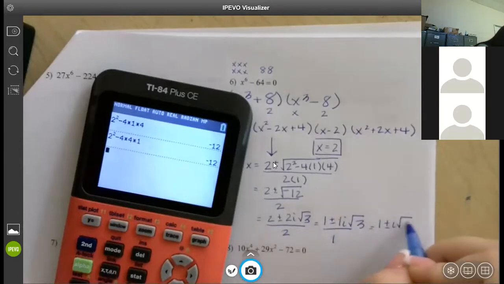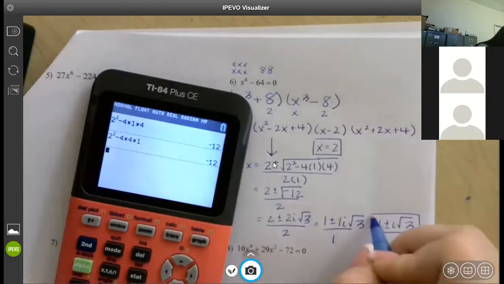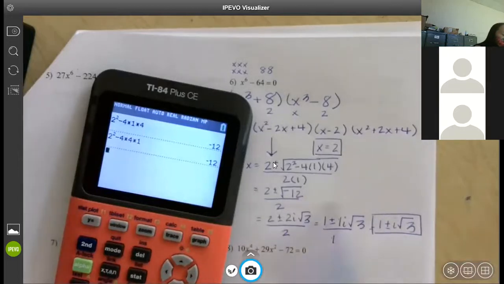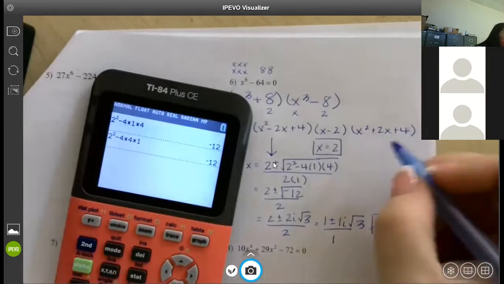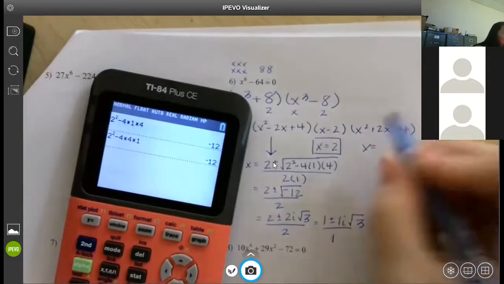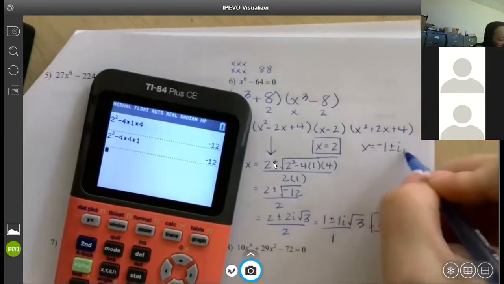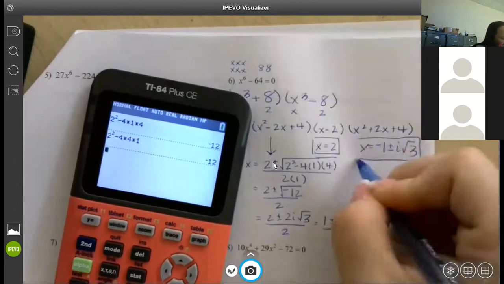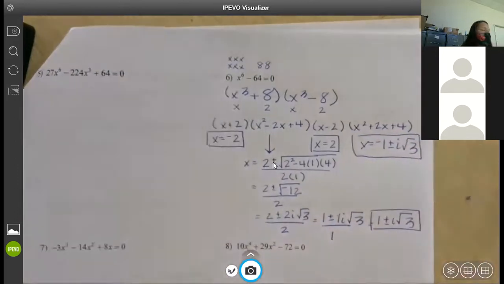1 plus or minus i square root of 3. There's 2 more of your answers. And then how will this one change? What will it be? -1 plus or minus i square root of 3. Don't do the work if you don't have to. Okay? Don't know if y'all have ever heard that before. Don't do the work.